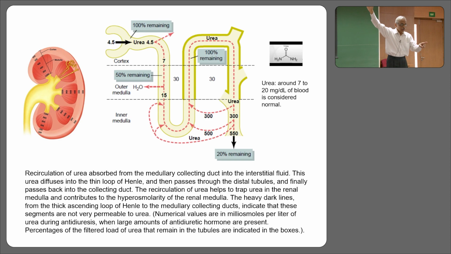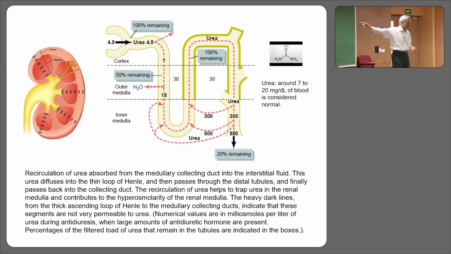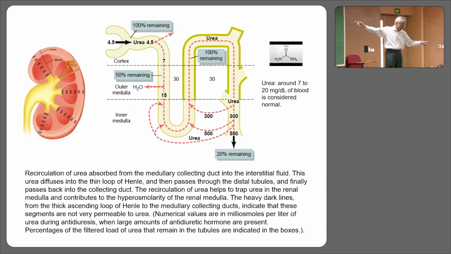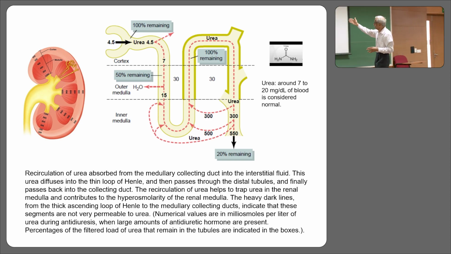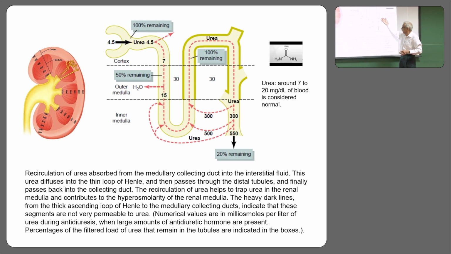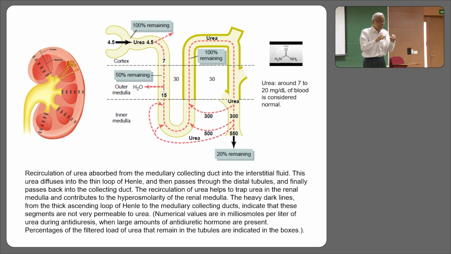Now, this part of the medullary collecting duct is equipped with a urea transporter, something like aquaporin, but a different molecule. Urea transporter, what will it do? It will allow the urea to come out. Now, are you in the cortex or deep in the medulla? You are deep in the medulla, you are right. So, deep in the medulla, the urea concentration is very high. Because of the transporter, the urea flows everywhere in the medulla, and these cells in the loop of Henle have the capability of picking up that urea and secreting it in their lumen. So, you have a urea cycle.